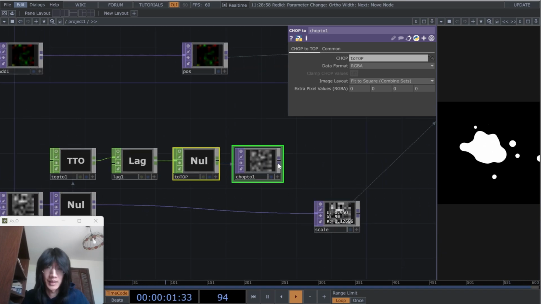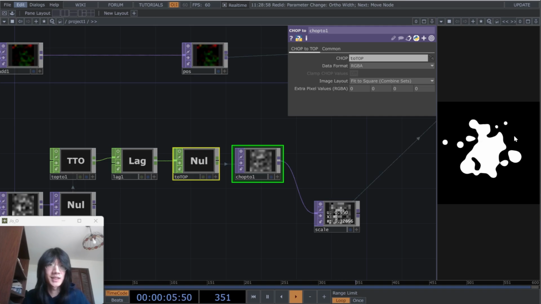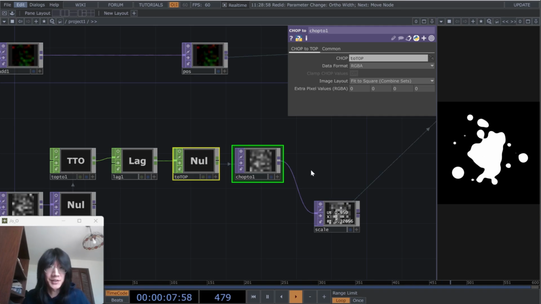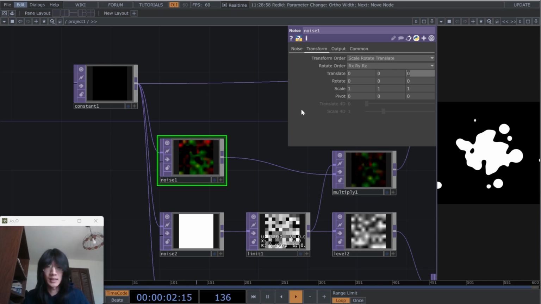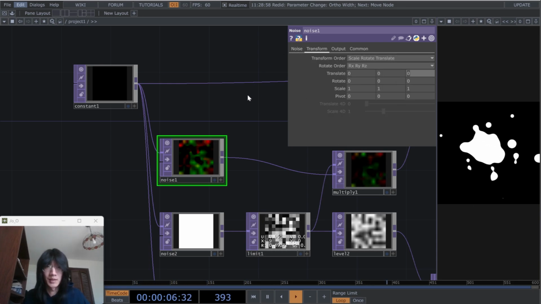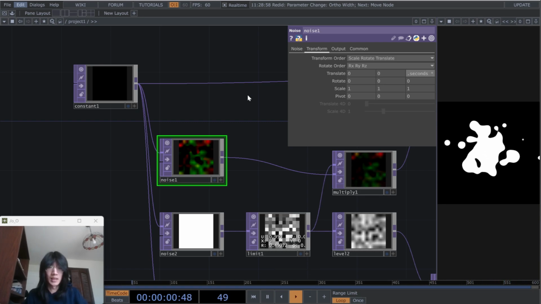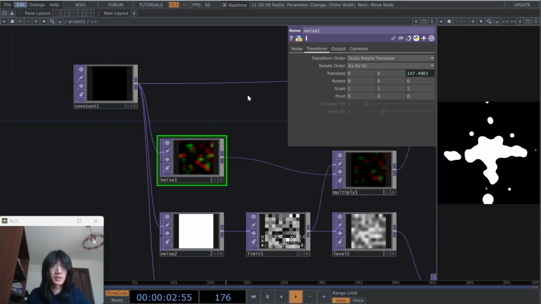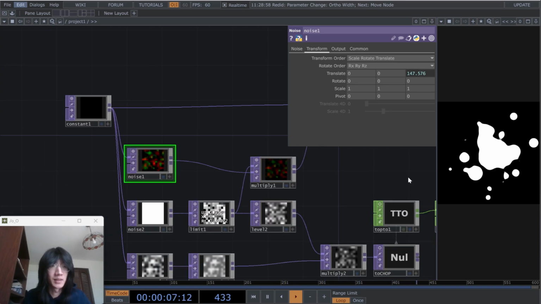And then we can replace this with this. And again, nothing really changes because this was already not very jolty. But now what we can do is we can go into this noise and we can animate it by going to the transform tab. And we can just do abs time dot seconds. And then I'm going to do 0.02. And so now we have a bit of fun movement.